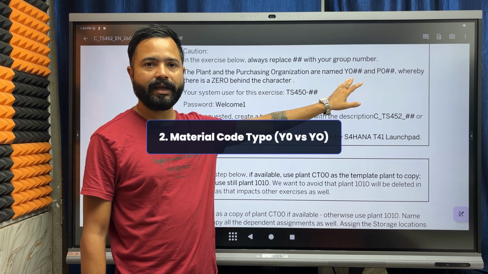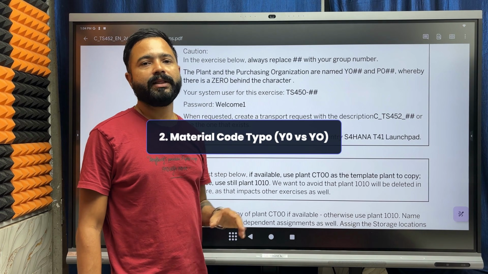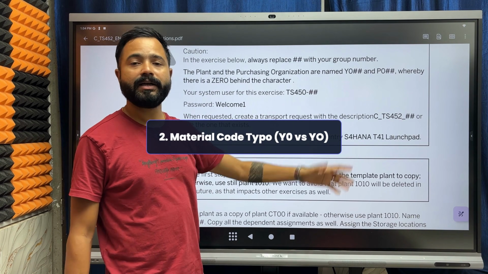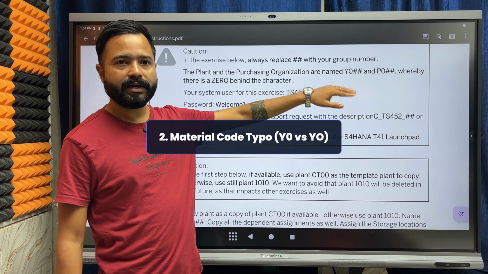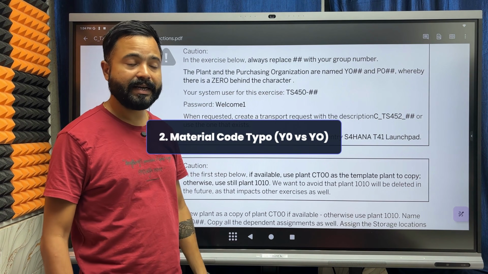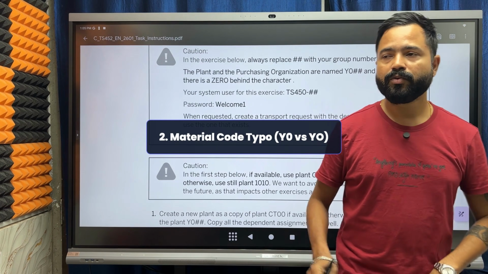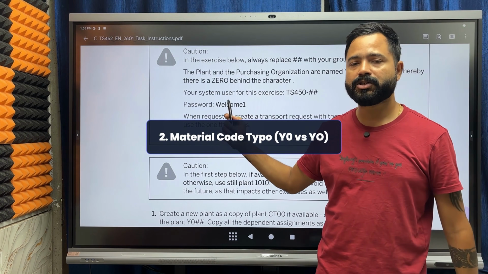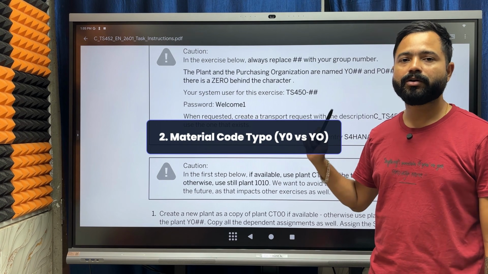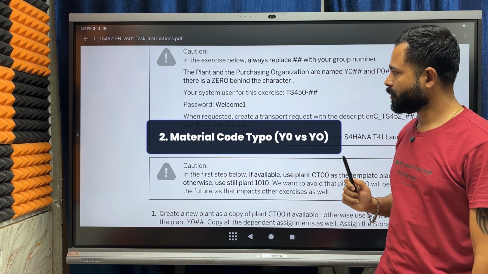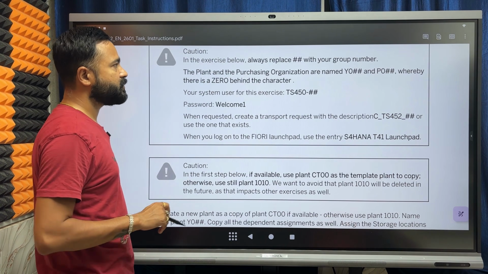So if you are taking YO in place of Y0, what will happen? When the system searches for Y065, it will not find it. Based on this, there are some other tasks as well, so if you fail on this organization structure, your next things will become difficult, or you are not going to get the results accordingly. So that is the first thing you can verify.